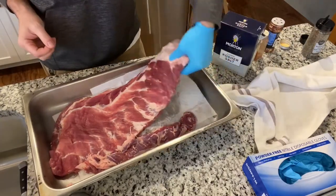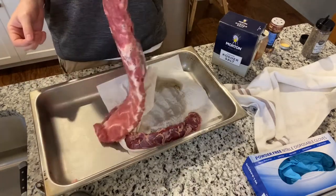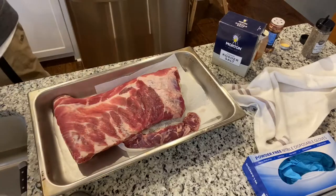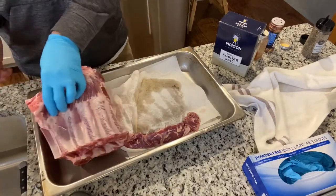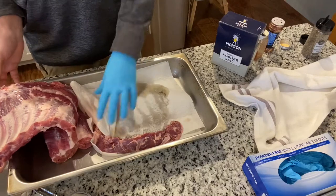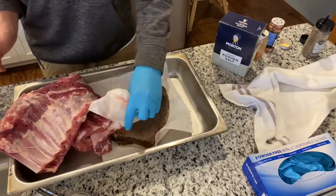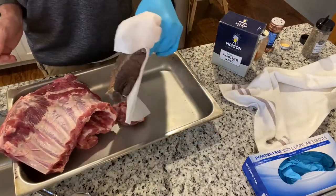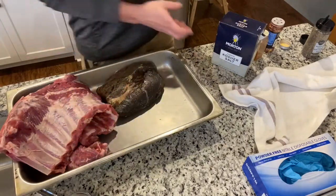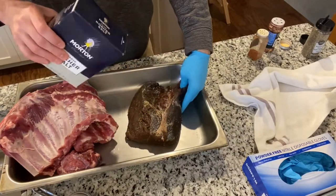All right, so we'll get this seasoned up here. We'll move these out of the way. I'm gonna keep one hand clean, and then the other one I'll keep dirty. Lay that back here for a second. There we go. And let's get these paper towels out of here. All right. So let's season up the venison roast first. We don't need to do a whole lot of seasoning of it because it already has some on it from the rub, but we'll go ahead and do it one more time.